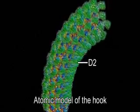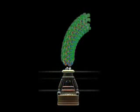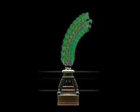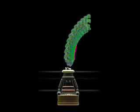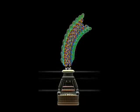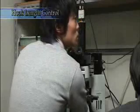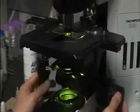The D2 domains of the hook protein are strongly bonded to one another on the hook surface to form the right-handed six-stranded helices, much like a spring, and they form a kind of mesh structure with the D1 domains on the inside. This is what brings about the rigidity against torsion. While there is a large variation in the length of the flagellar filament, the length of the hook is almost constant at 55 nanometers.